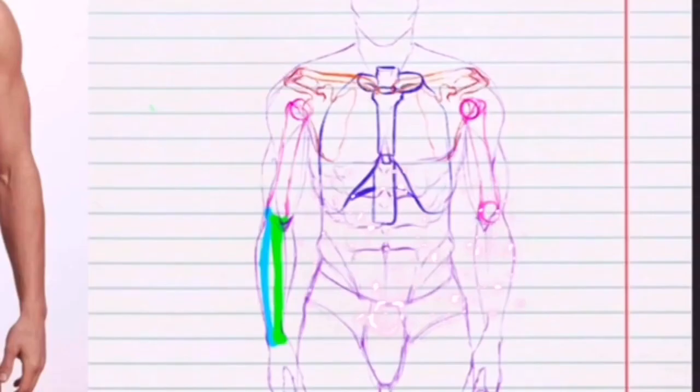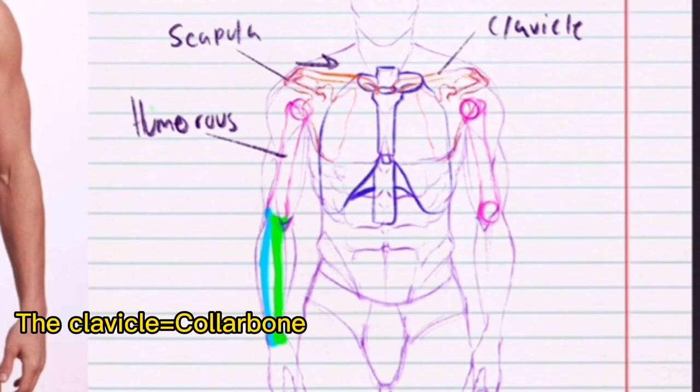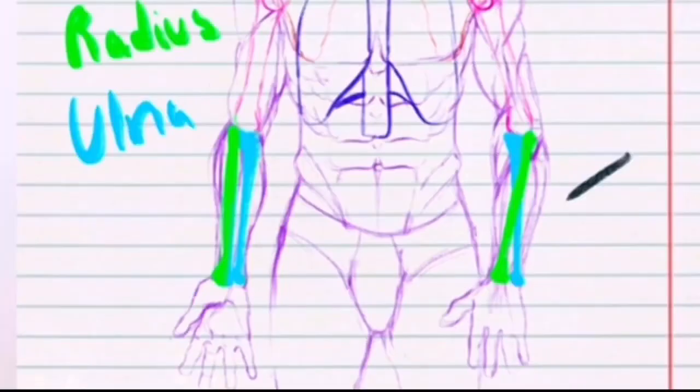The first one is the humerus, the upper arm, and it's a ball and socket joint connected to the scapula, which is behind the rib cage. One you're going to need to know is the clavicle for later. These are really important, the radius and the ulna. These are the bones in the forearm, and it's really important not to get them mixed up.